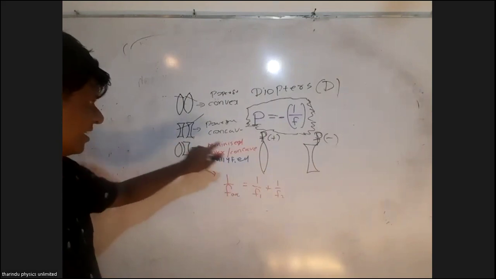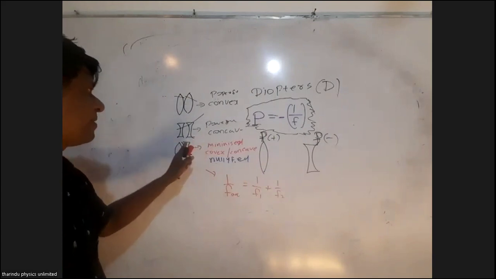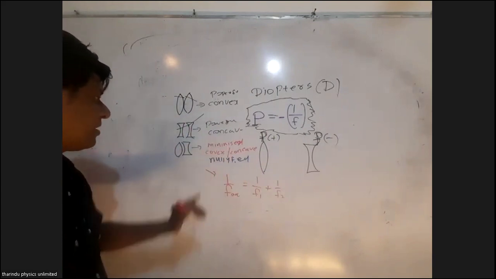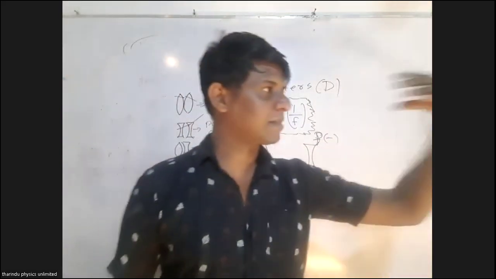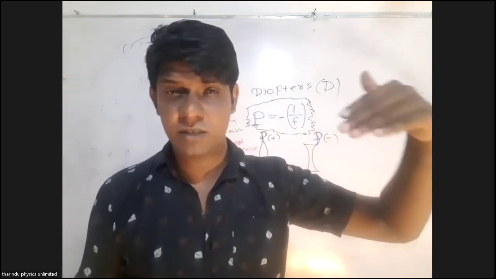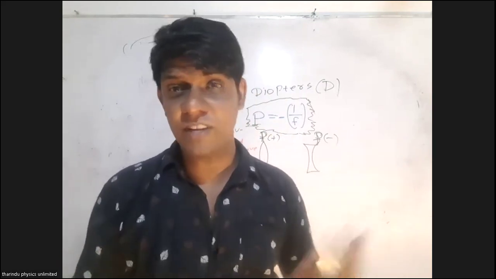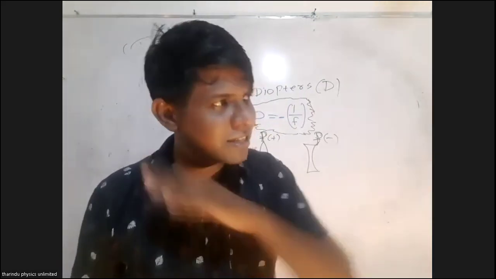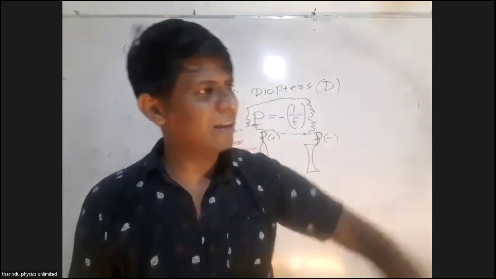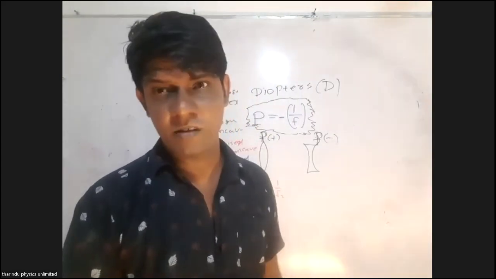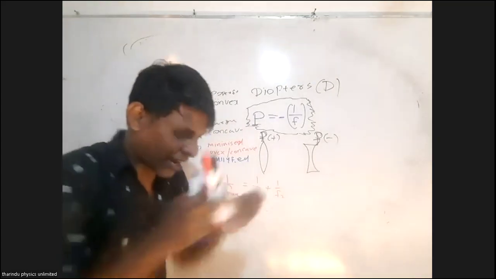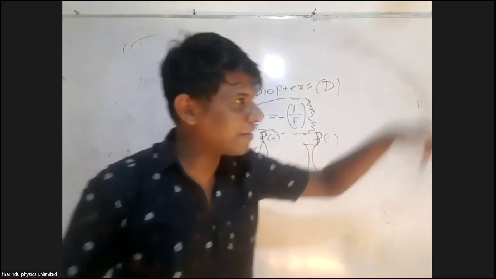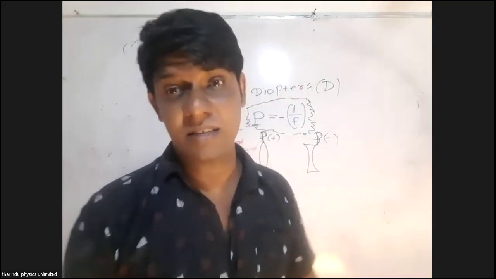If the power of the concave is really high, that one behaves as a concave one. Sometimes if the powers are identical, like 6 centimeter negative and the other one 6 centimeter positive, then they cancel each other off. It is like there is no medium there. Light ray, understand? One guy bends, then the other guy unbends in the same way, and the ray will travel as it is.